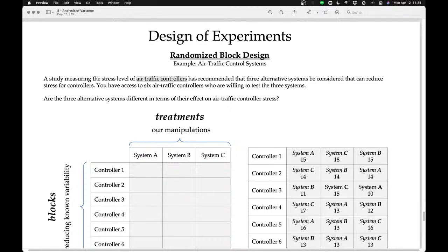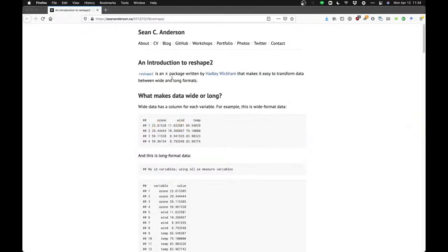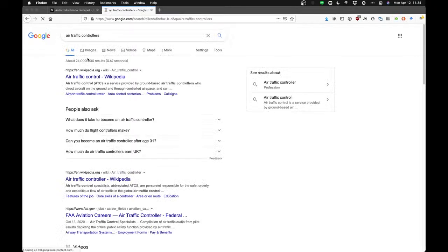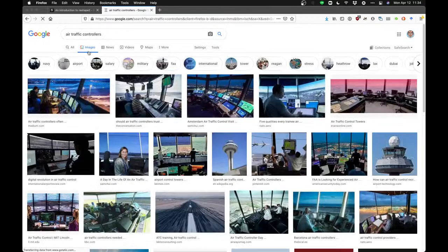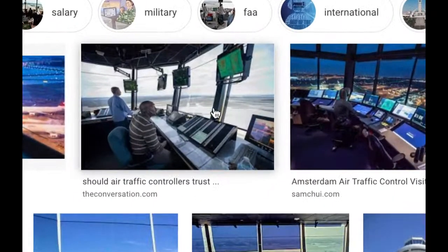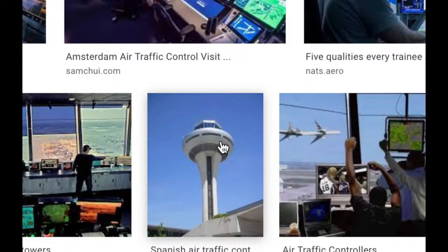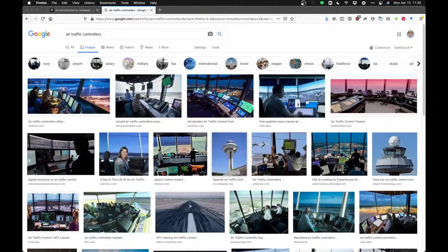In the tower. So let's take a quick look at air traffic controllers. I assume we're not going to see people, but you will see that they sit in this tower on top, in this tower at the airport. That's who's sitting in there. If you weren't sure why that tower is there, it's not a water tank. It's air traffic controllers.